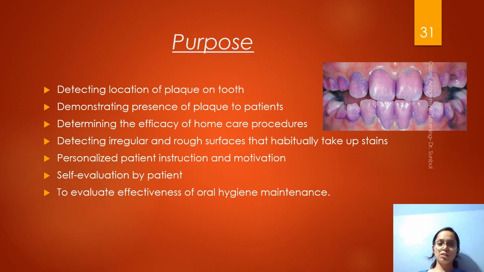What is the purpose of doing this? We can detect plaque on the tooth, what locations they are present. We can also educate the patient, as I already told you. We can see whether the products or the procedures that the patient is already following to maintain their oral health are working or not. Then we can also detect regular, irregular, and rough surfaces where they are more prone to taking up these stains because there will be more plaque deposition there. And we can use this to motivate the patient to practice better oral hygiene, and the patient can also use it for their self evaluation.